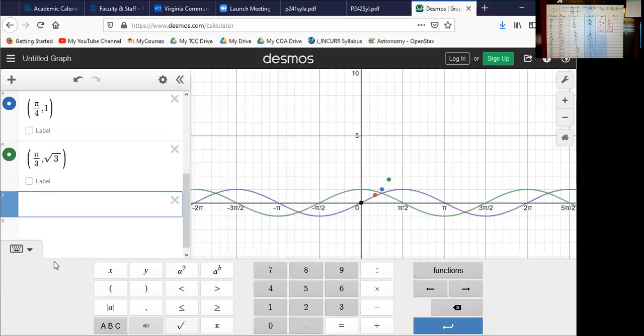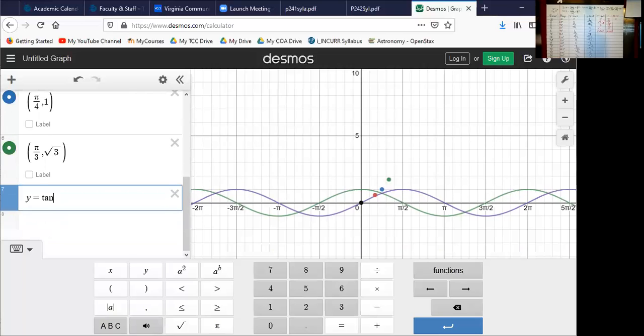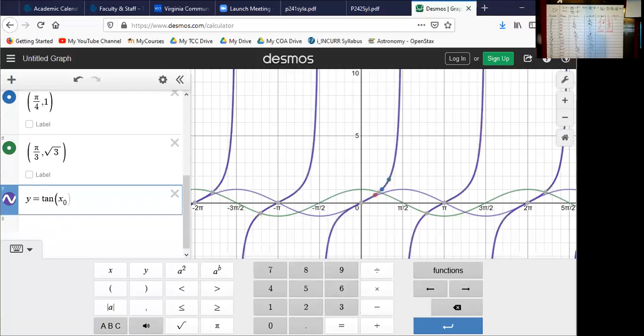And let's do the next one, which is 90 degrees, which is undefined, so we can't do anything with that. So we can't do anything with pi over 2. I could get a little closer by making various estimates and stuff like that. But now I'm going to write y equals tangent x. And you see what happens.